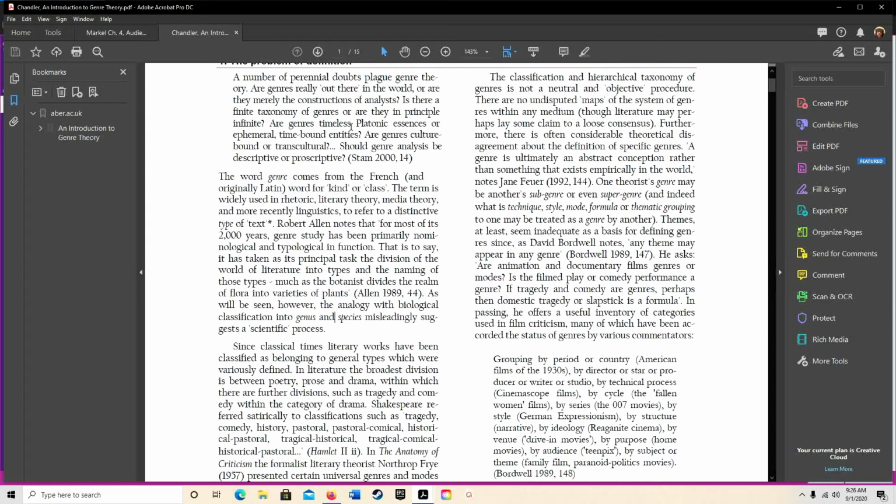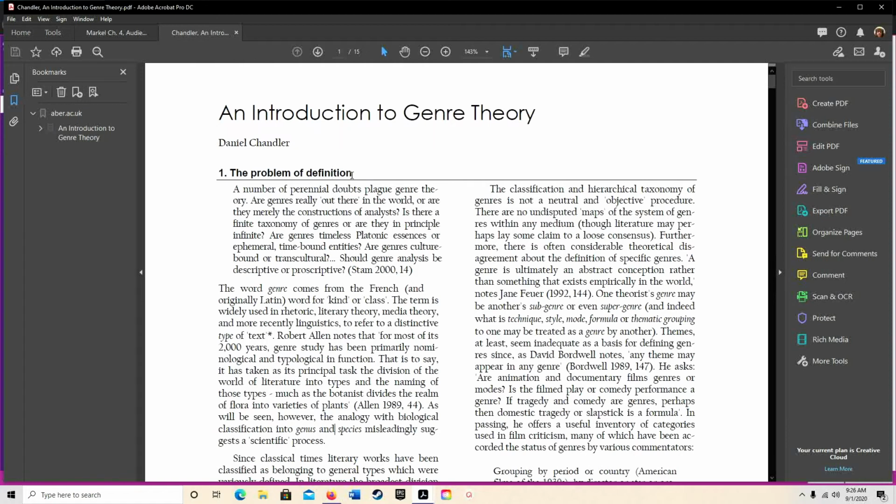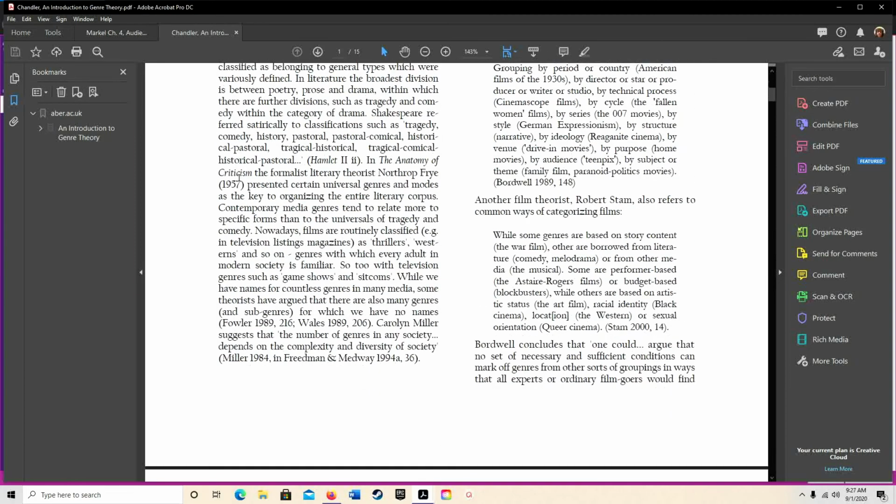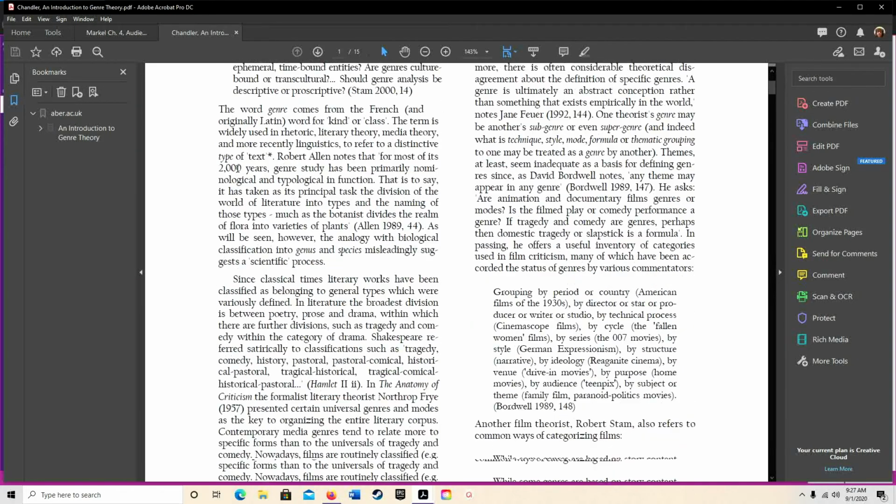Okay, so I want to look at some different levels of arrangement here. So there's arrangement at the document level, right? So we're looking at where the different sections are, for example. You've got your sections numbered, right?